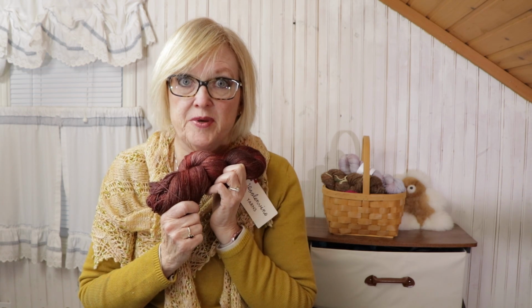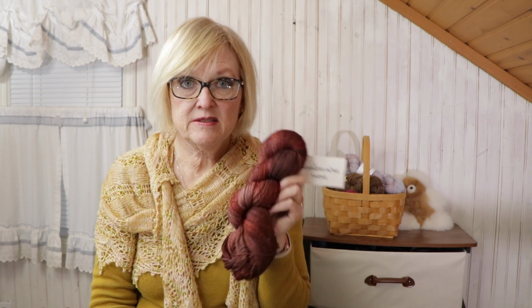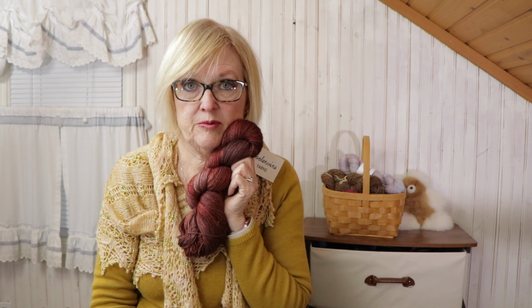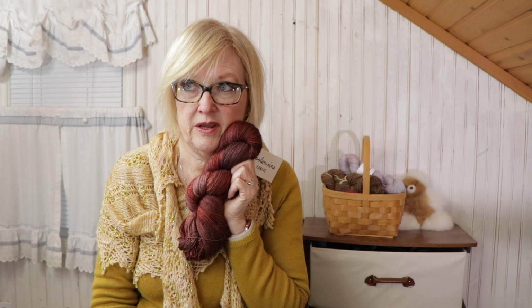So next weekend is the bead show in town. We have a traveling bead show that comes to town every 6 months, and next weekend it's here. So I am going to bring this skein of yarn along, and I'm going to pick out some beads to match. This is what I'm going to be casting on probably April-ish, April 1st, so that'll give me April, May, June, 3 months to knit it.